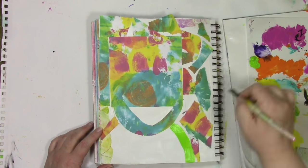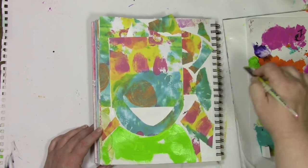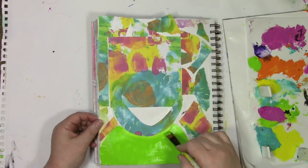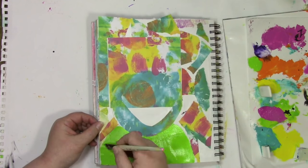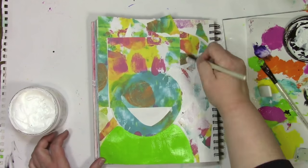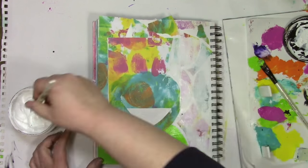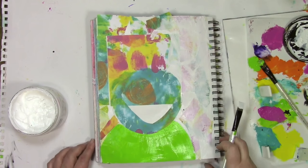Now it's time to give Norbert some color on his shirt. So I'm going to bring in a very bright green here that will become his shirt. Now, clearly, I am a master of figure drawing with this — absolute precision, can't you see the realism happening? Things are pretty busy around Norbert here, so I'm going to quiet down that background just a little bit with some heavy body acrylic paint. And this way, you can also see his ears, which were pretty much disappearing in all the color there.